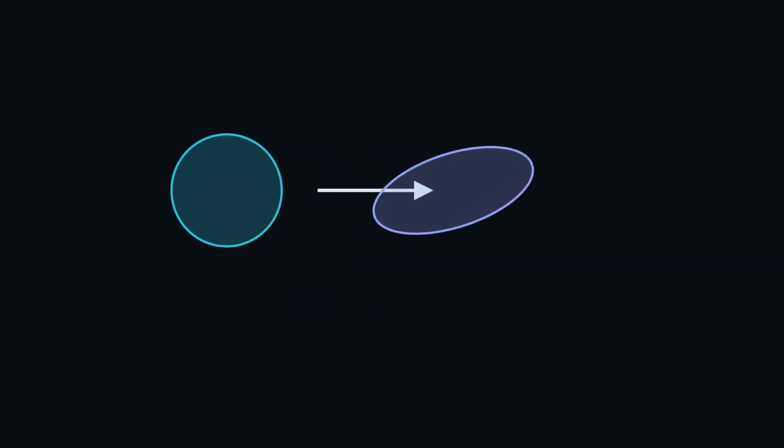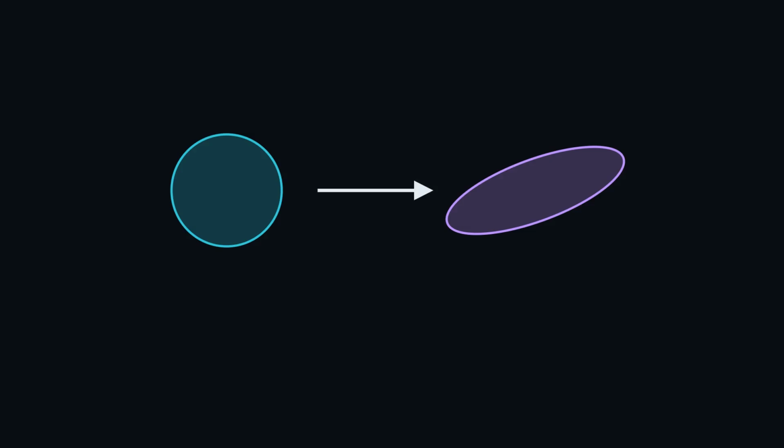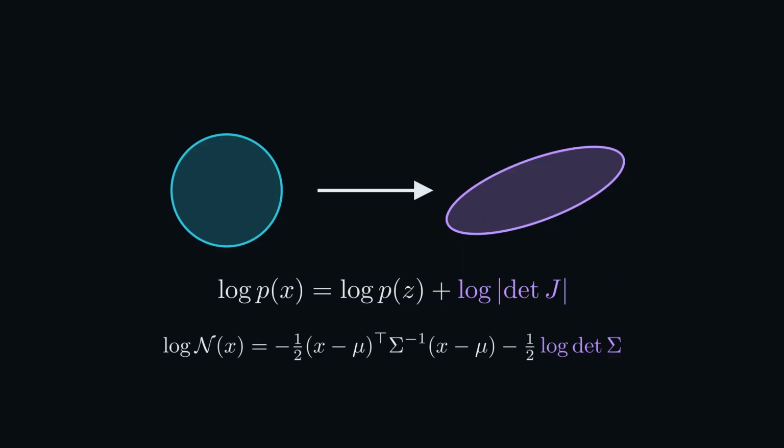Second, generative AI. A normalizing flow bends a simple blob of probability into a complex shape. To keep the total probability at 1, it must account for exactly how much it stretched each patch. That correction is the log of the determinant of the Jacobian. It sits right inside the loss the model is trained on. And the very same log-determinant appears in the likelihood of a Gaussian, the beating heart of VAEs and Gaussian models. This one number is everywhere in machine learning.